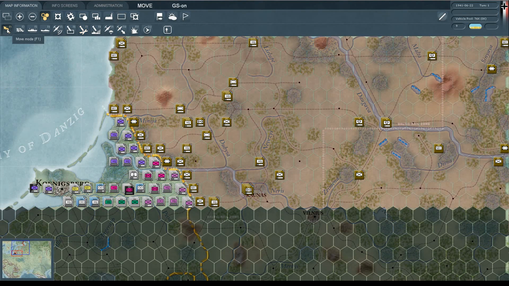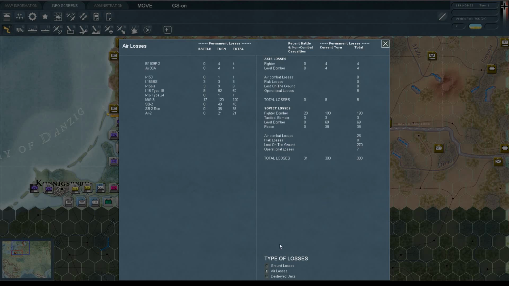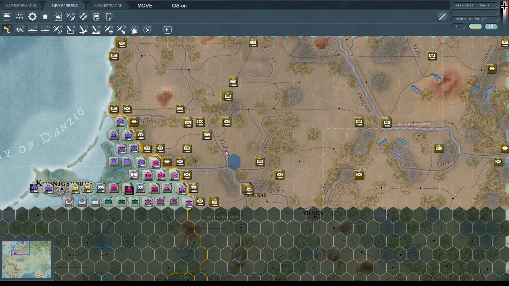Okay. So if we go over here to the info screen and we take a look at the losses, we can see the Axis losses and the Soviet losses. This is ground losses, so we'll change to air losses. So far, the Soviets have lost 303 planes. We have lost 8. They lost 193 fighter bombers, 3 tactical bombers, 69 level bombers, 38 recon. They lost 26 in the air, 0 to flak, 270 were destroyed on the ground, and 7 operational losses, which is interesting. Maybe they didn't have the fuel, who knows.